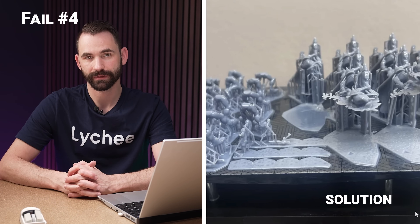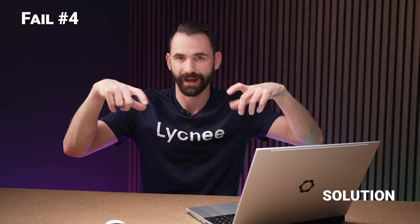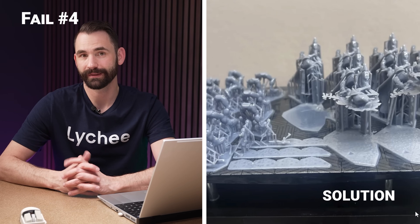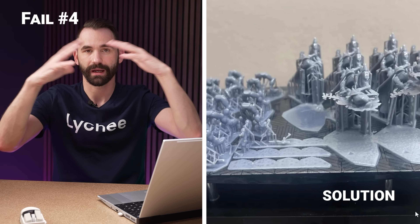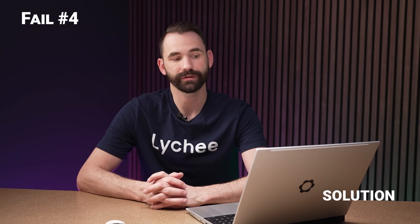So how do you resolve this? It's going to take a couple of things. The Saturn 4 Ultra can kind of be leveled — you take your paper in four corners and loosen four bolts a little bit. What that does is change the pressure on the springs to be a little more consistent, so those papers have slightly more even pressure. The next thing, of course, is light off delay. You have to add a lot of light off delay, especially if you're going to load your build plate up or if you have a build plate that's more concaved than some others. Doing those two things should make your Saturn 4 Ultra run a lot more consistently and help eliminate these issues.